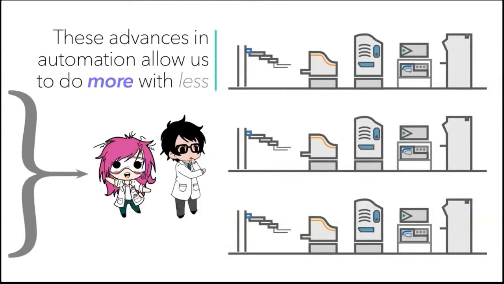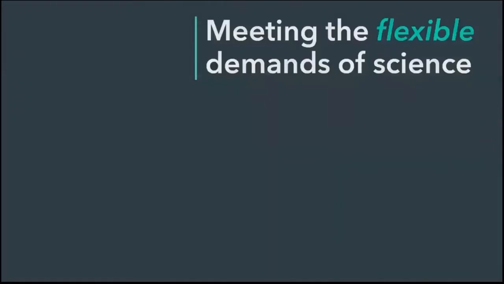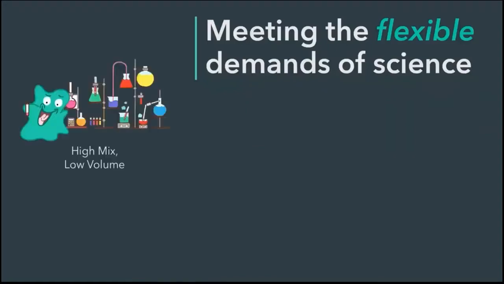For example, Notable is a team of 50-something people, and we only have 2 automation engineers to handle all of our robotic work cells. As a small team, automating for a large scientific demand, we face a number of interesting challenges. Our scientists often want to run with a high-mix, low-volume mentality. Basically, that means that each experiment you're running looks a little bit different. At Notable, this manifests a bit like this.